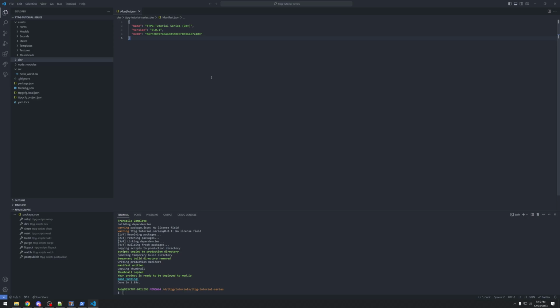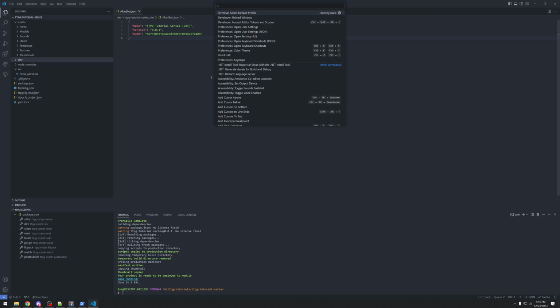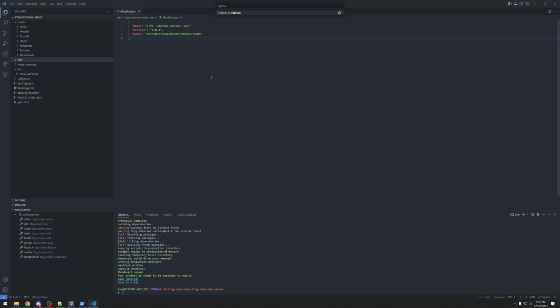So let's say I've built out this workspace and I'm preparing to set it up so that other people can work on it. I've got more than one developer working on this game and this mod, and now I want to be able to let them get it. I'm going to hit Control-Shift-P and type in GitHub, so I can publish this to GitHub.